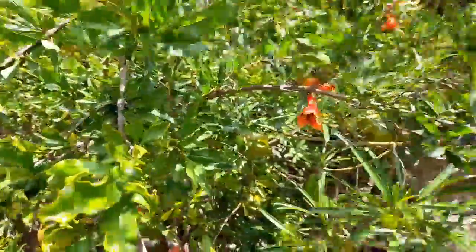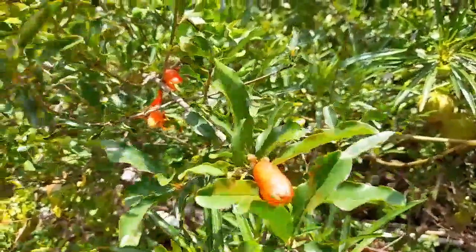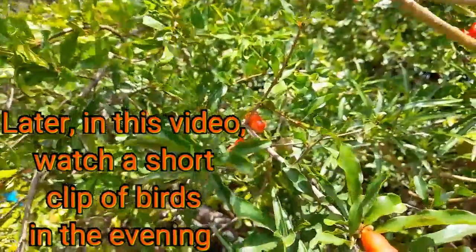This tree is drought resistant. You can grow it even in hot areas. That's why it's thriving in this area. And the birds love it, especially in the evening and in the morning. There are usually so many birds here singing.